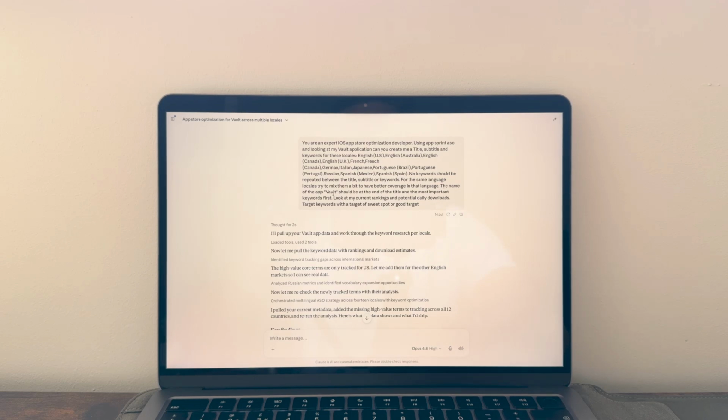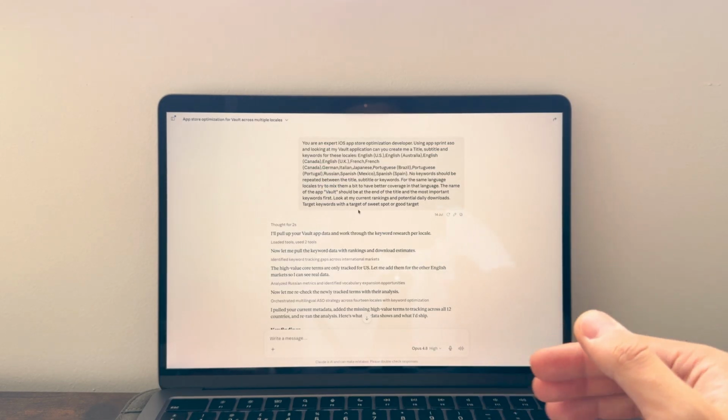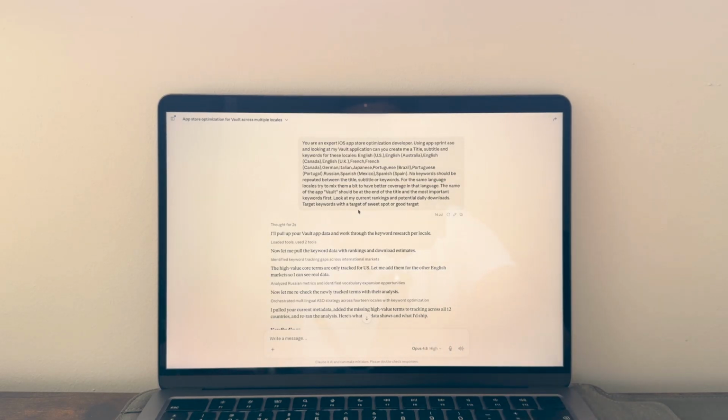The name of the app is Vault. It should be at the end of the title, and the most important keywords first. This is also very important. The name of your app is kind of important. It's definitely important because your app needs to have a name, but if you put this as your first thing on the Apple App Store, this will be the thing that it ranks the highest for. And if it's something that's really random, like a name that doesn't really make sense, but it's just a name, then you're ranking for something that doesn't correlate to the niche that you're trying to target. And the reason why I've put it last is because I want to make sure that my most important keywords are first, and therefore hopefully rank the highest for those.